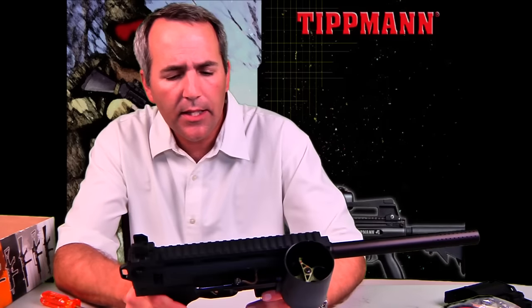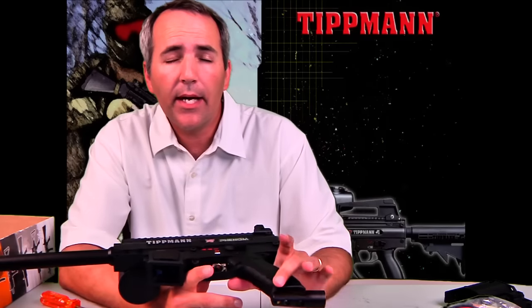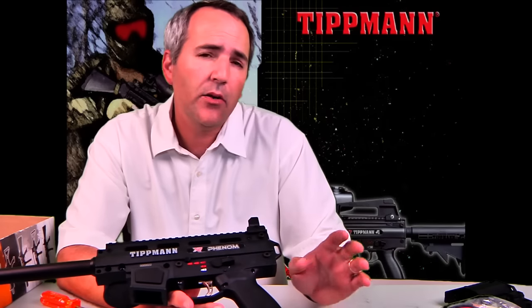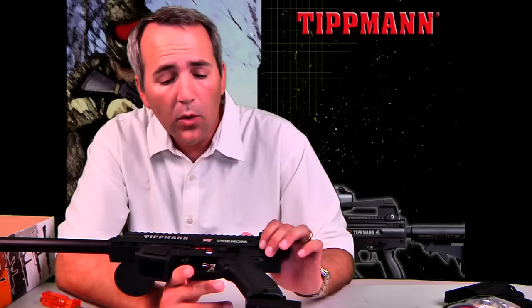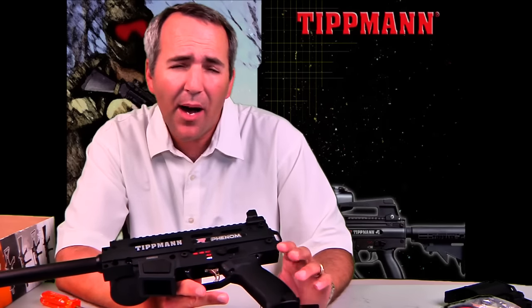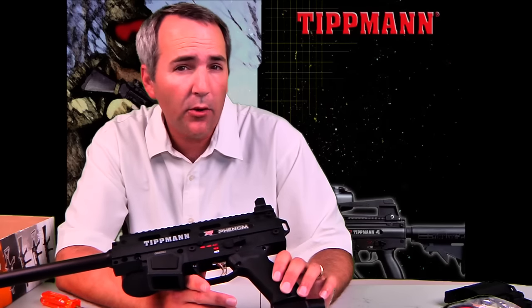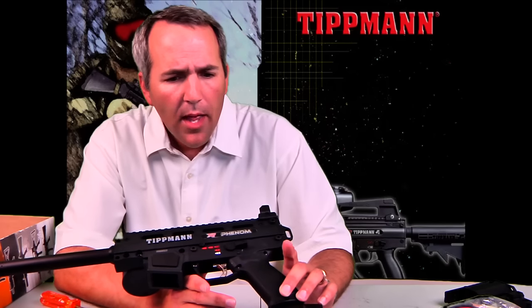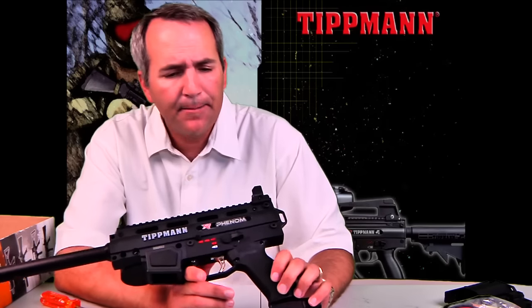This gun is obviously a spool valve, so it is electronic, and it also has mechanical features as well. So if your battery goes bad in it or dies for some reason, it's still going to shoot. The gun will work with CO2 or compressed air, and it has an extremely low operating pressure, about 300 pounds. So that's going to be really low. It should have a very low amount of kick. The valve is a serialist design. It's got a built-in reg in it.